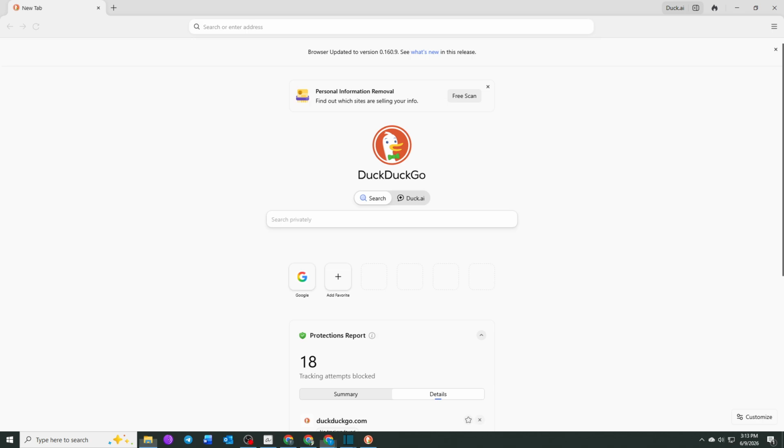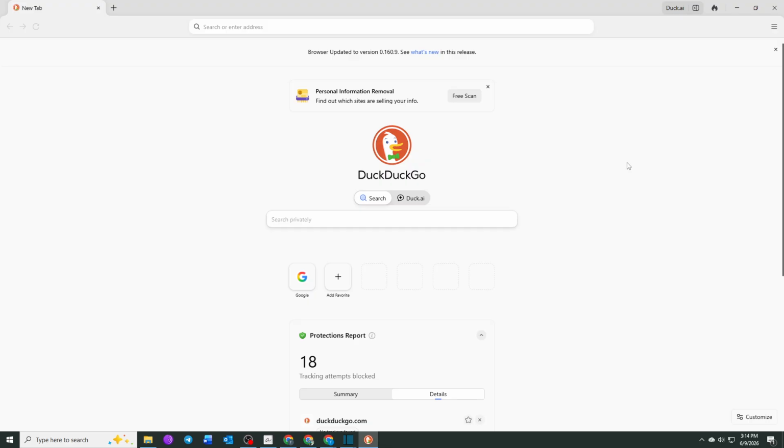In today's video, I'm going to teach you how to export bookmarks in the DuckDuckGo browser. Bookmarks are a great way to save your favorite websites and quickly access them whenever you need them. Exporting your bookmarks is especially useful if you're planning to switch devices, create a backup of your saved websites, or import your bookmarks into another browser later on. The good news is that DuckDuckGo makes this process quick and easy.